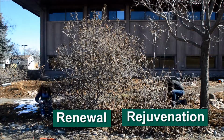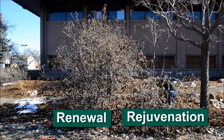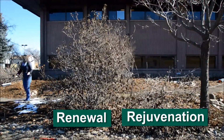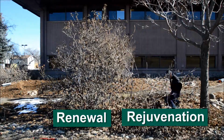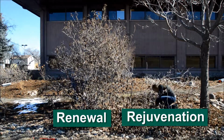When doing renewal pruning, ideally you'll remove 1/3 of the oldest, woodiest stems by cutting them off as low to the ground as possible. It's best to do this in the winter months when the plant is dormant and you can see the growth pattern of the shrub more easily.